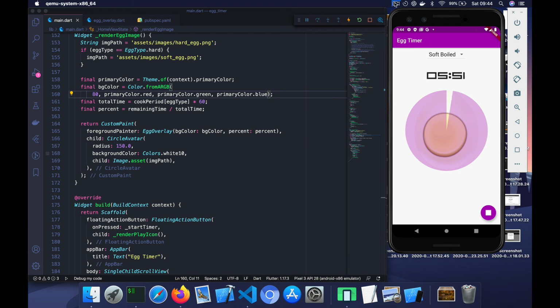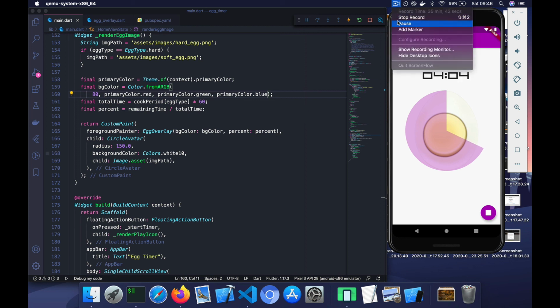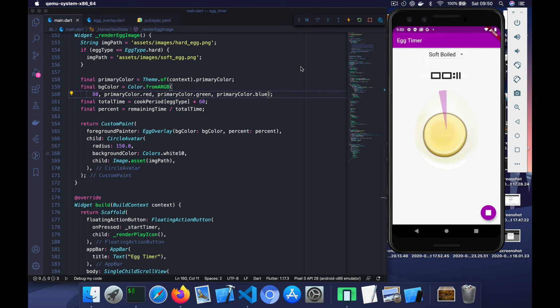Okay, so we are going to jump ahead. Okay, so we can see it's still revealing the egg. I think it gives a good visual feedback to the user of how much time is remaining. Let's jump ahead again. Okay, here it is towards the very end, completely revealing the egg.